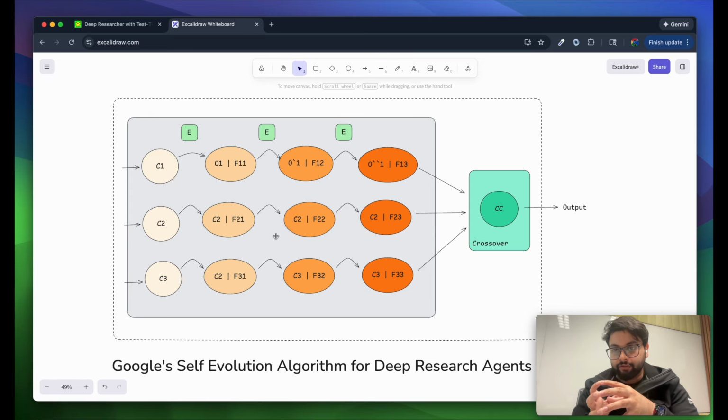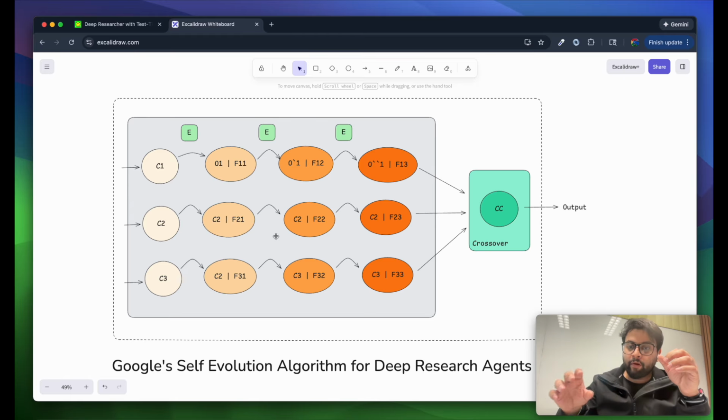What happens in crossover is that there is a final agent which is waiting for the outputs from the candidates. After the environment feedbacks, the outputs are returned, and that agent sees all the outputs from the different candidates and tries to take all the important information, if there is any, and bring it into a single output.